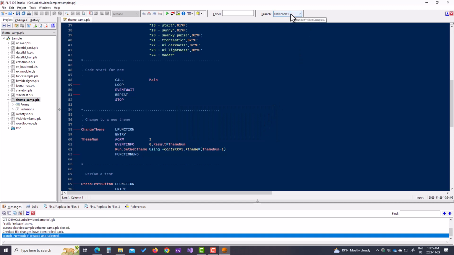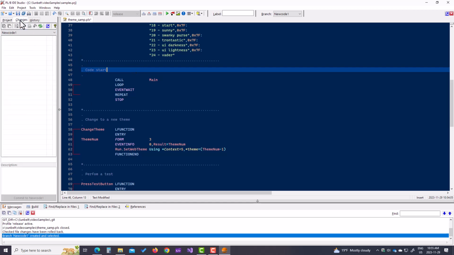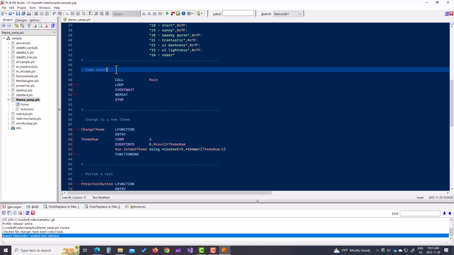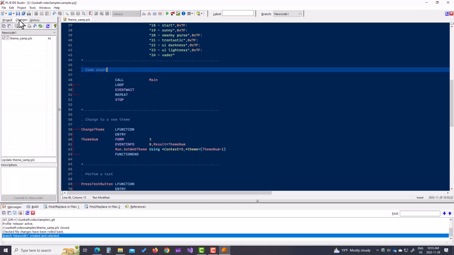And that allows me to start making changes in the new branch. In this case, we're going to change the theme again, and we'll save it. And under changes, we'll just say removed here.